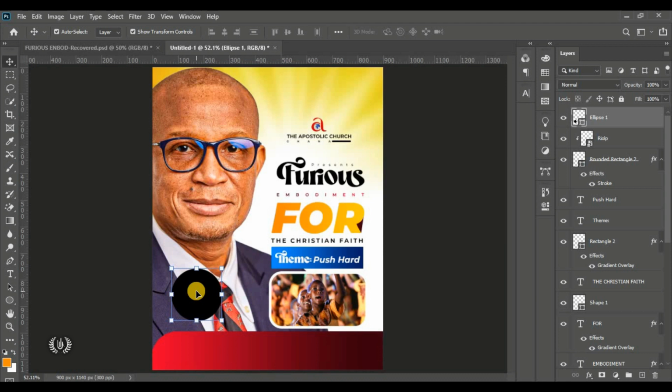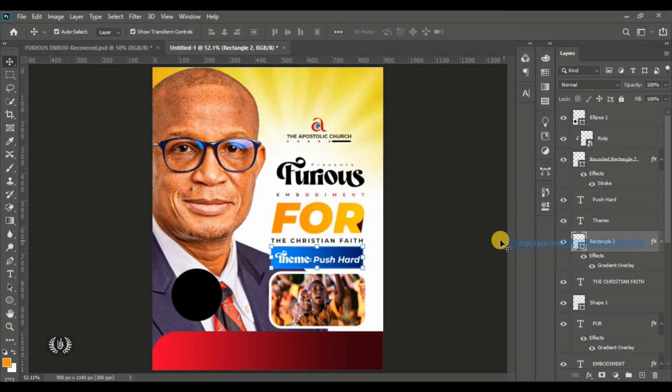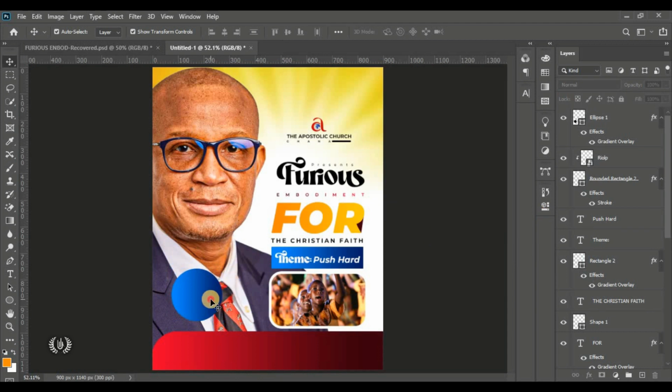I'm going to use the same method for filling a gradient to another shape. So I'll take this blue gradient like this, right click on its layer and locate copy layer style, just to copy the gradient fill like that. And I'll take this ellipse shape again, click on it to select it, come to its layer, right click and locate paste layer style. So this is what we are having.